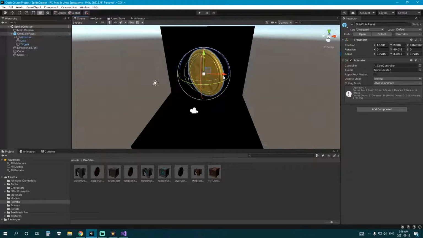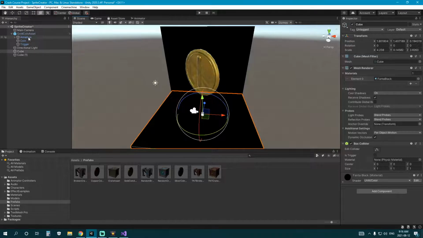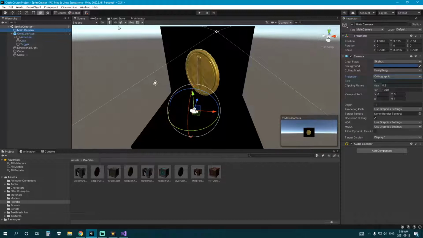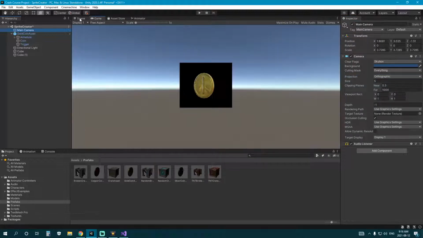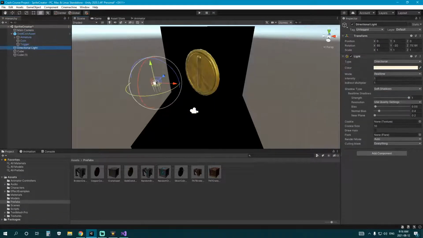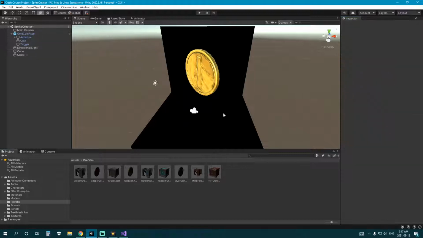Okay. Let's move this over. We could change our camera to orthographic and see how that looks. It's not something I do very often, but for sprites you can try. You know what I mean? I think perspective is fine for me. Yeah. All right, so I want that to be a little bit shinier. Let's just increase the intensity of the directional light. Okay. Let's change its direction. Okay, maybe there, and we turn the intensity down. There we go. I think that'll work out nice.